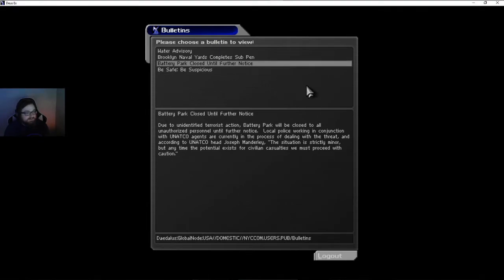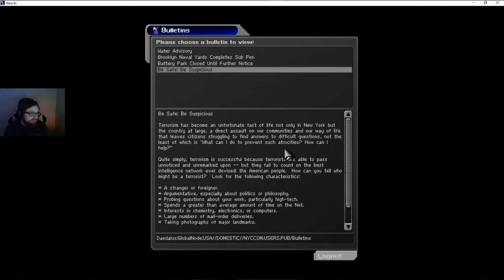Battery Park is closed until further notice. We were just there. Due to unidentified terrorist action, Battery Park will be closed to all unauthorized personnel until further notice. Local police working in conjunction with UNATCO are currently in process of dealing with the threat, but according to UNATCO head Joseph Manderly, the situation is strictly minor, but at any time the potential exists for civilian casualties. We must proceed with caution. Be suspicious. Be safe, be suspicious.